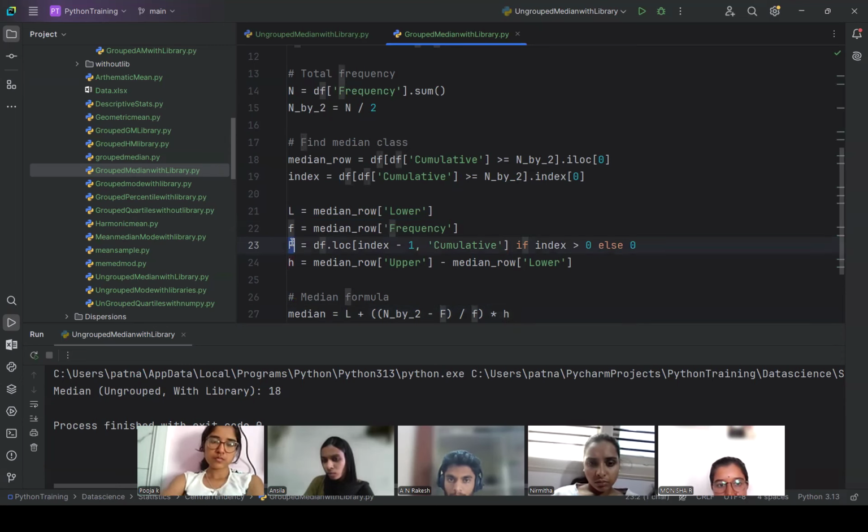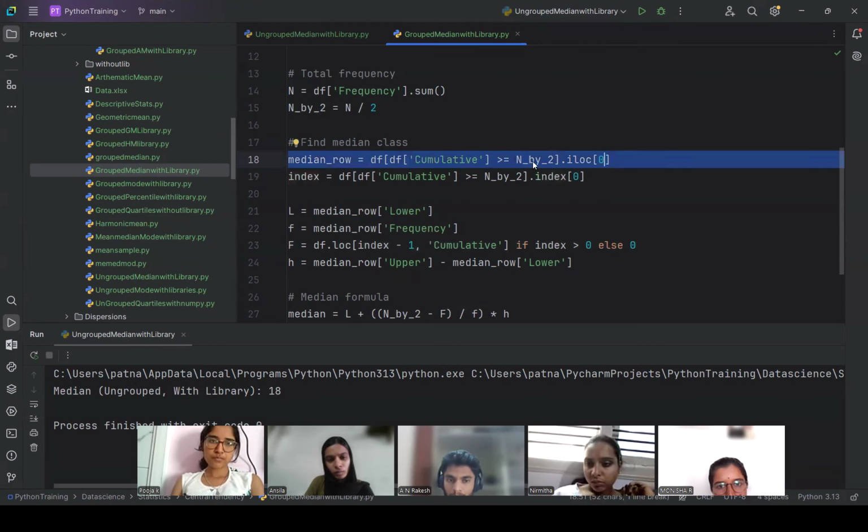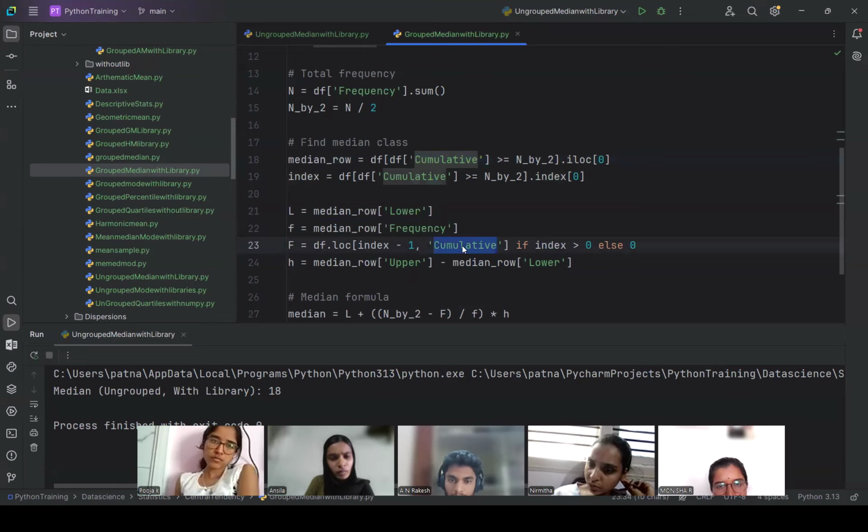Here F I used, actually I should use cumulative. So what I'm saying, to go to the above line in programming language is what? Minus 1. So index minus 1, meaning whatever the index of that, whatever you said here greater than, index of that, you are saying minus 1 in the cumulative line.